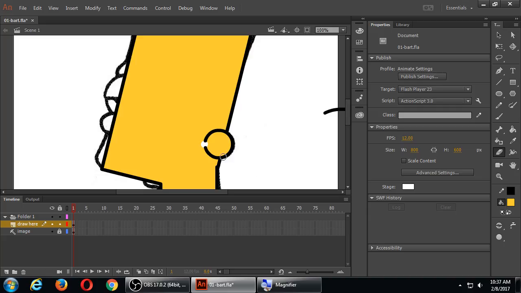I want to cut out a part of the circle there. I'm using the eraser. Let's go look at the eraser tool, the little pink eraser there. If you click and drag, I'm cutting out a little bit. Oh, the size of your eraser is probably small also. So let's go to the eraser. Let's click the options here and get a larger eraser shape.